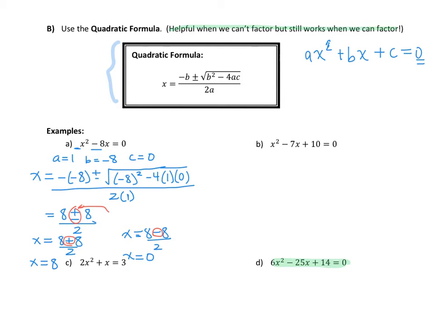Okay part b also we had done in our previous questions. Our a value is 1, our b value is negative 7, our c value is 10. We could have factored this and we did in the previous video, but you can still use quadratic formula. So if you're stuck with the factoring, the factoring is just not working for you, you can always use quadratic formula. It's just not the most efficient.